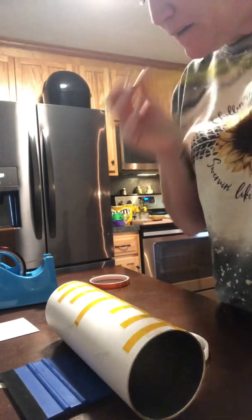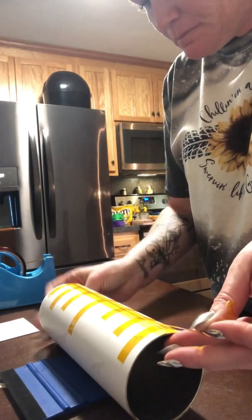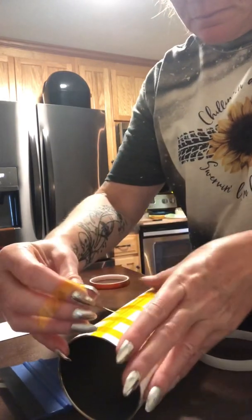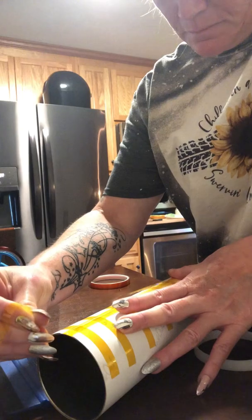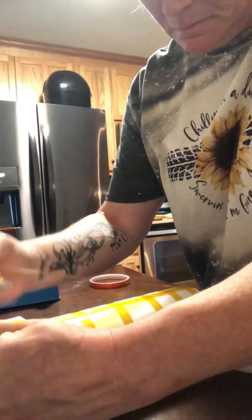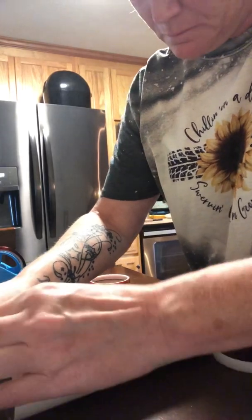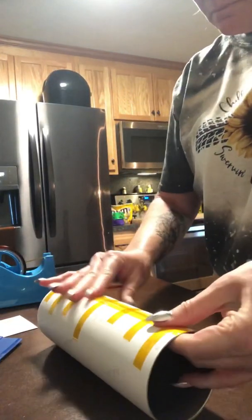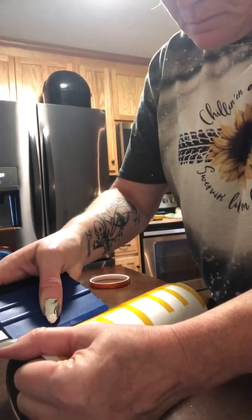This one actually turned out good, and my other two didn't turn out that well. One of them I tried to rebake with the same image, and the other one, I had actually burned the tumbler, leaving it in there too long. I had forgotten about it and then smelled it. So it didn't really work out too good. But this one actually turned out better than I thought it would. It doesn't even look like a rebake.